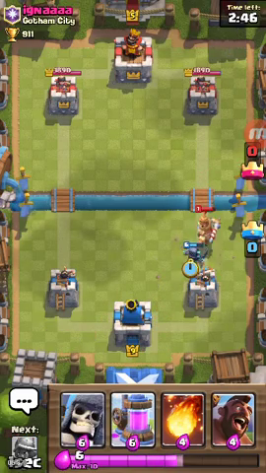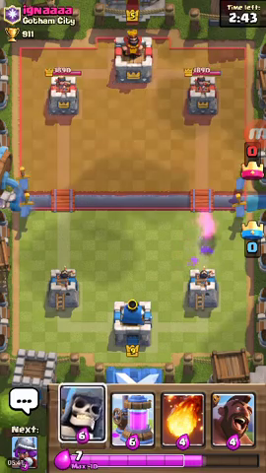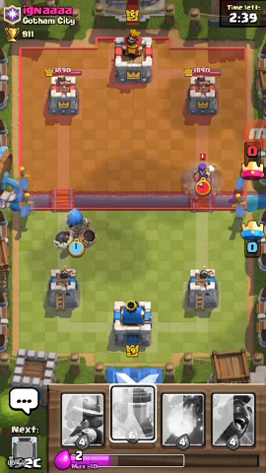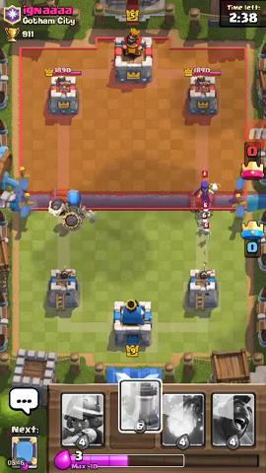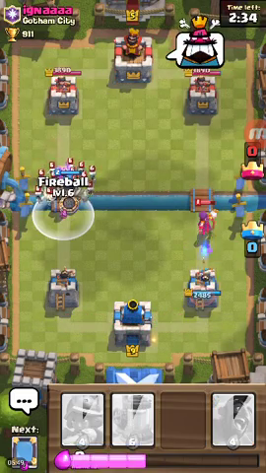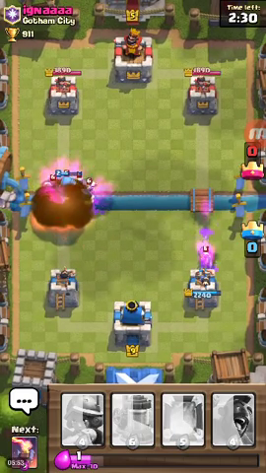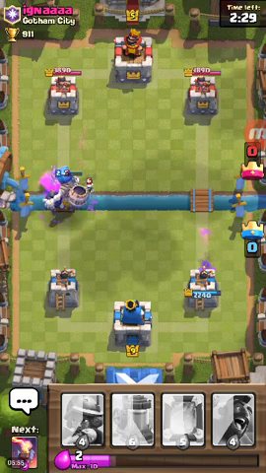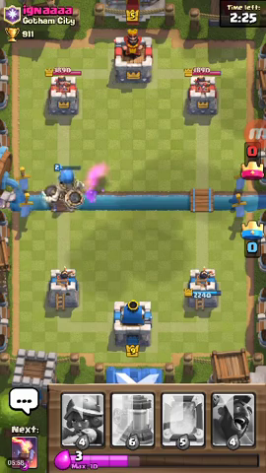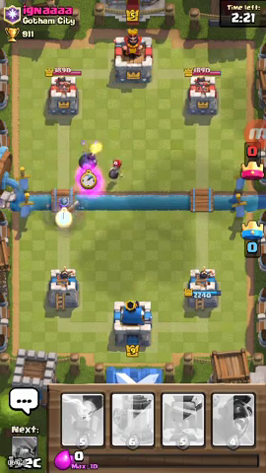Put down the Inferno Tower. There we go. And damage done on him. Try to get some damage on this Prince. Alright, let's put down a Hog Rider, then a Musketeer. Alright, here we go.